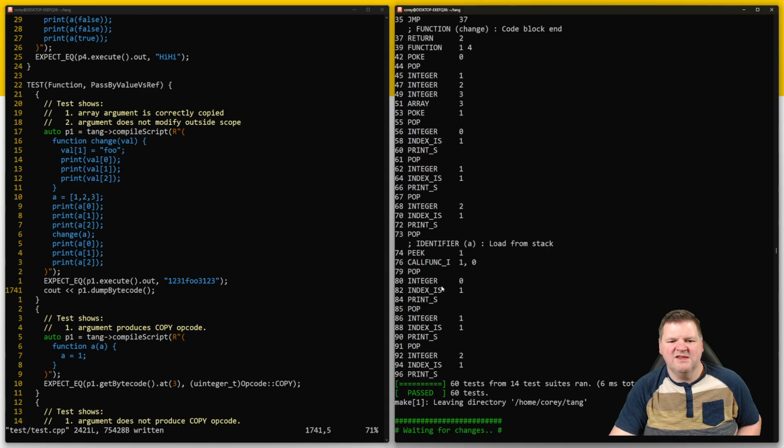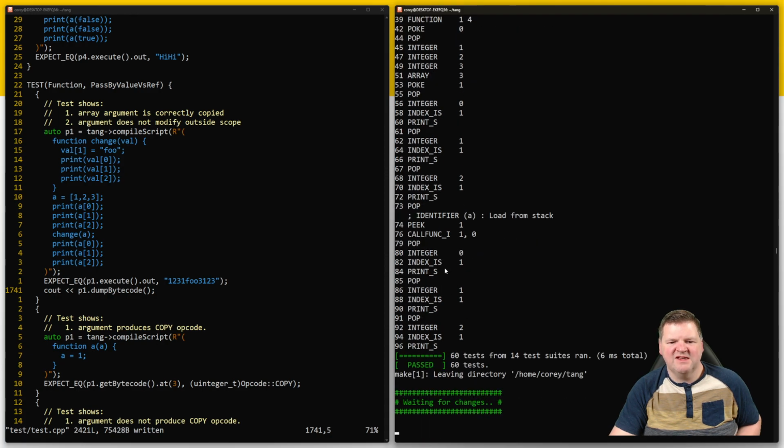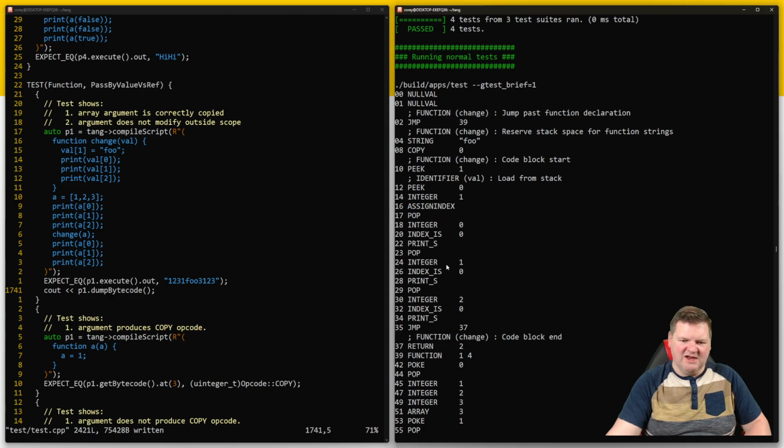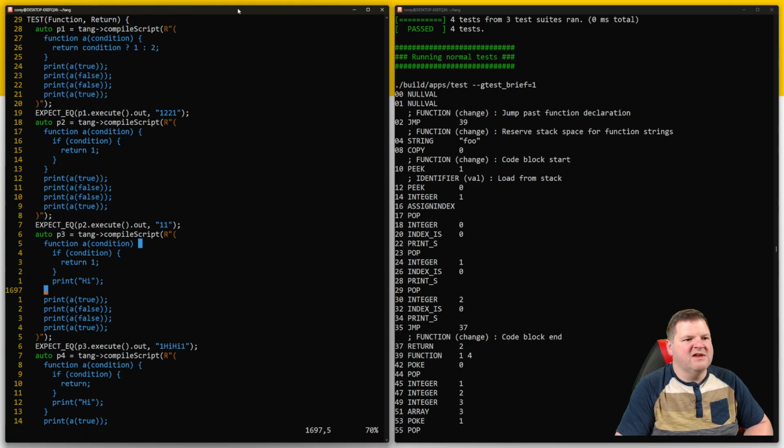So I like seeing these mixtures of IS's and I's and all that other stuff. That means we're getting a lot better performance out of our code. Any others?